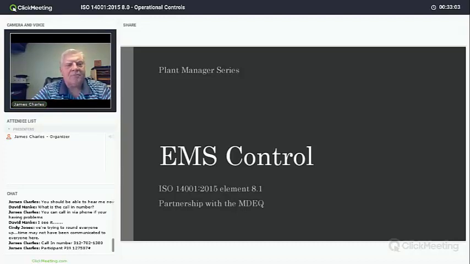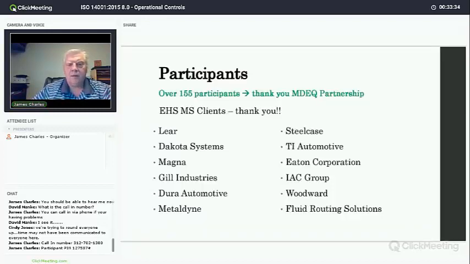Those of you that are just updating your programs, hopefully this will give you some ideas on what changes will be required. For those of you that are getting ready for your recertification audit to the new standard, we'll try to give you some pointers on what the registration auditor may be looking for as far as evidence to validate conformity to the newer requirements. So that's my goal.